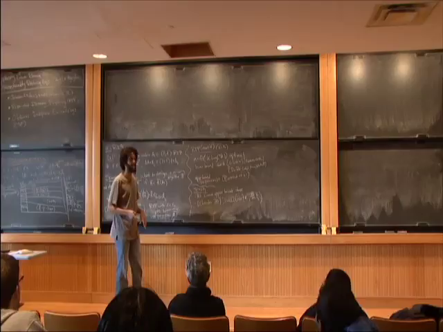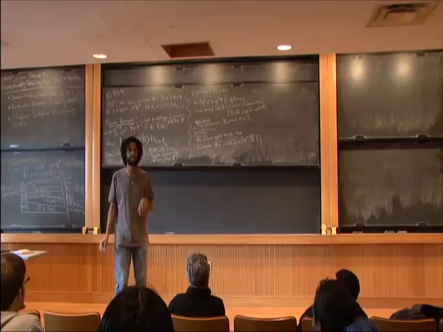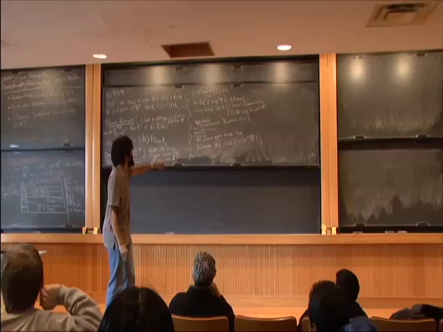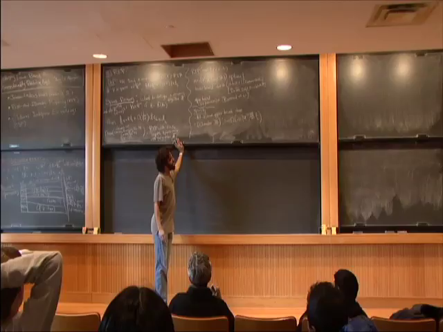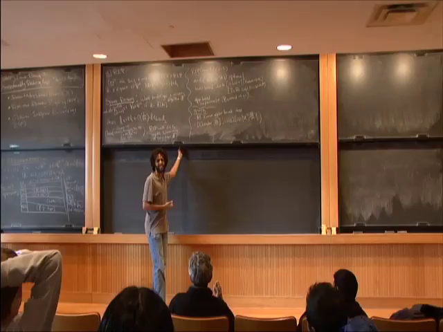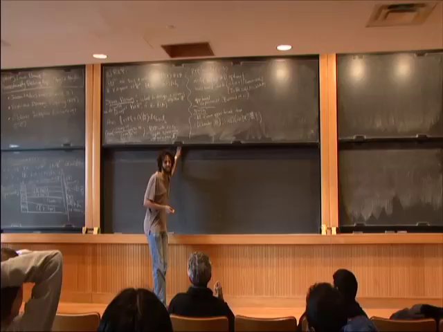Okay, and the last. Sorry? If M is K squared? I believe that's true. Yeah. I think this lower bound holds for any M. Well, actually, now that I think about it, I know what the lower bound I'm going to show you is. And that lower bound, if M is K squared, is still pretty dense. So it's going to be something like K log N over K over log K. So no, you can't get sparse things even if it's K squared.